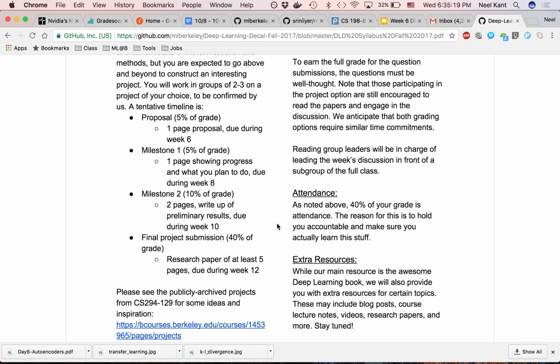2 weeks after that, week 10, you have a bigger submission due. It's a bigger interim where you have to give us some preliminary results. That's about 2 pages, and that's to get you started on your actual final project write-up. For milestone 2, most of the writing can be transferred to the final project itself. So milestone 2 should be in a project format, like an intro, data, previous work, etc. And then the final project will be due the last day of class.